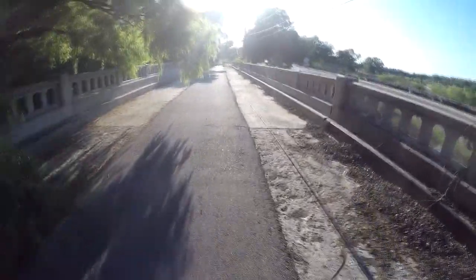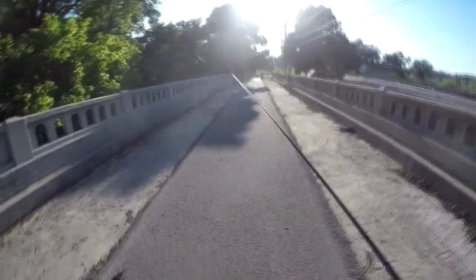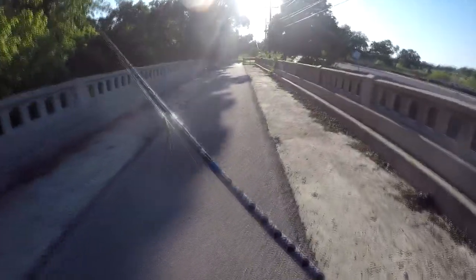I keep trying to do a video using this rod but I haven't been able to catch anything on it. Well, I did catch one half decent fish on it but it was right at the bank and it came right out of the water — it wasn't really a test for the rod. On top of that I wasn't even trying to catch a fish; I was trying to get a knot out of the line and he took the bait. And I wasn't even recording. Looks like the spot I was coming to is occupied.